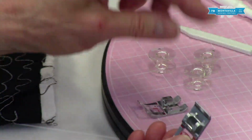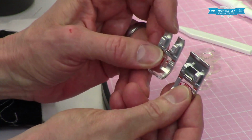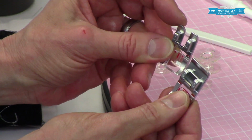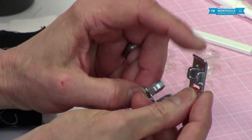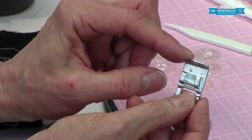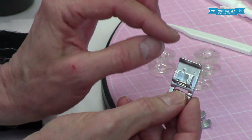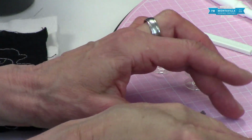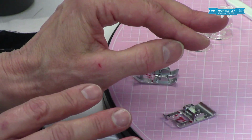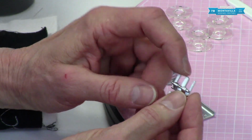Okay. Then we also have the 2A foot. The 2A foot is like the 1A foot, but you can see there's a difference right back here. This foot is the one that you can use with your IDT, which is your walking foot that's built onto your machine. This one, you cannot use with your IDT. So if a particular stitch calls for this foot, the 2A foot, this is the one you'd use, and you disconnect or disengage your walking foot before putting this on your machine. Most of the feet that come as an accessory with your machine have space for your walking foot.